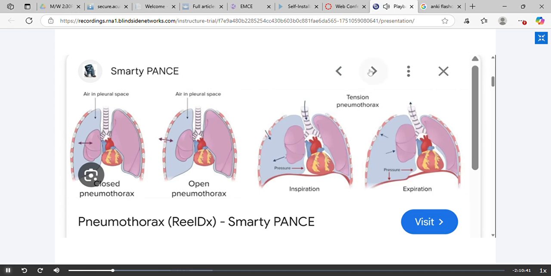Okay, so a tension pneumothorax is not something that starts on its own, right? This is something that actually develops. So if you have an open pneumothorax, and an open pneumothorax is something that has an injury to the chest wall, okay? So there's an injury to the chest wall, whether it's a GSW from a gunshot wound, a stabbing, or some kind of other penetrating wound. There is a hole in the chest, okay? And we worry about this because that means that air from the outside environment can come in.